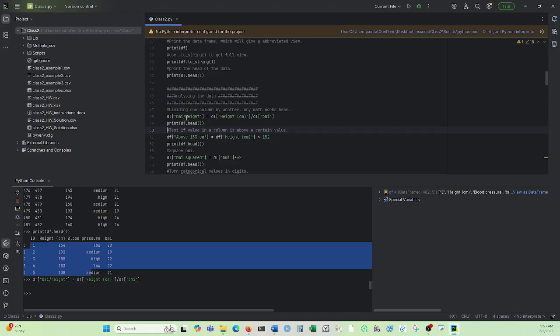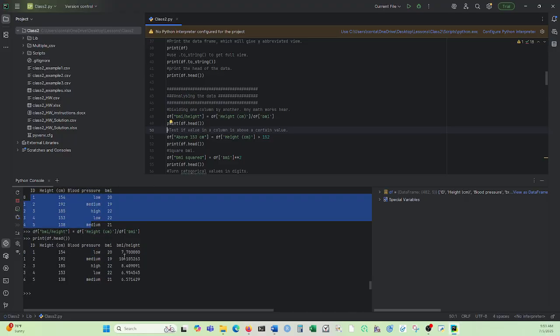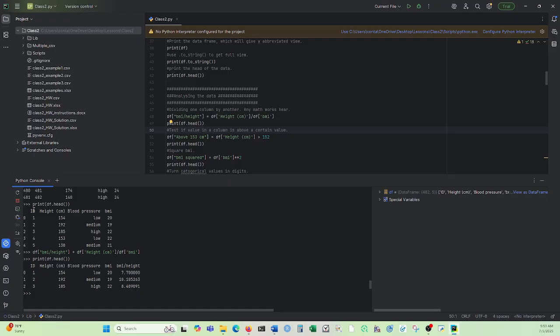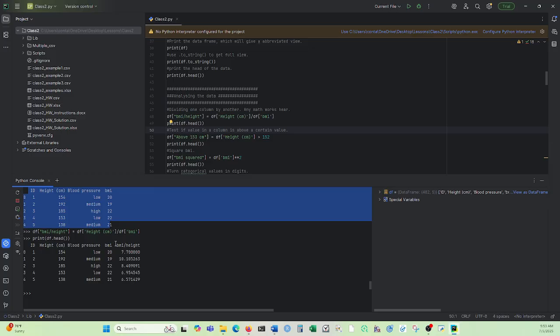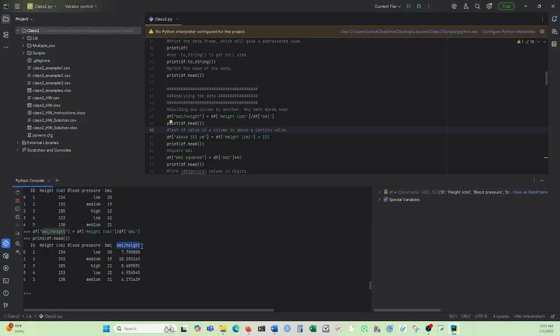All right. And then I'm going to print out the head really quick, and now you can see the original data frame just had the height, blood pressure, BMI, but now it has this new value that we created, which is BMI divided by height. So as I said before, this is very much like Excel. So height is being divided by 20, the BMI 129 by 19, and all the way down like how you would work with Excel.